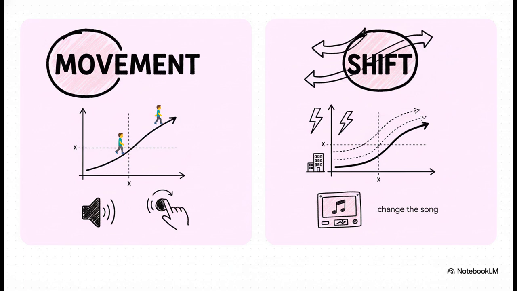Now look to the right, a shift of the curve. This is a whole different beast. This is caused by some external factor, anything other than your price. A new competitor, a change in consumer tastes, a new technology. The entire path, the whole relationship between your price and demand has been ripped up and moved somewhere else.